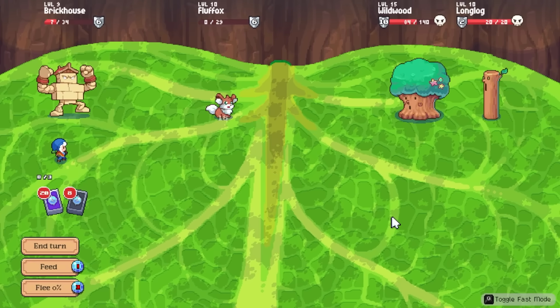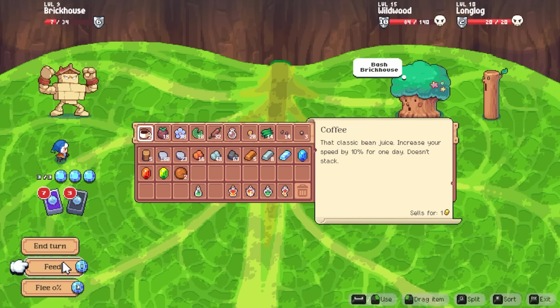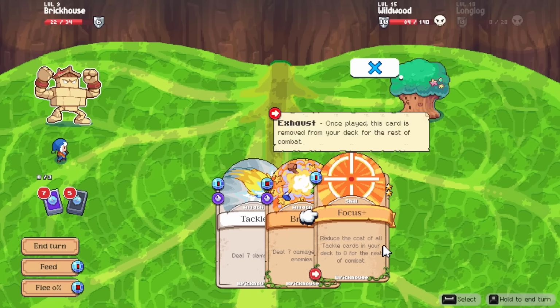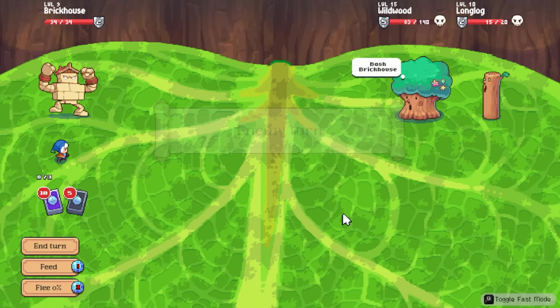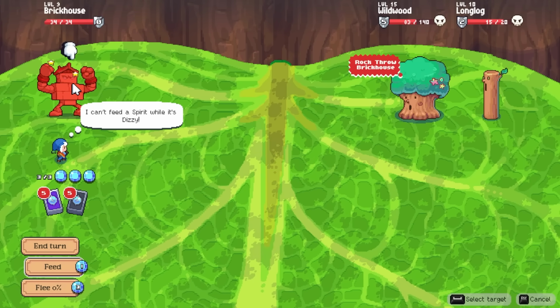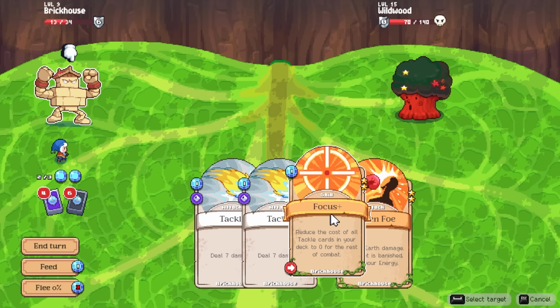They murdered Fluffox. Maybe I wasn't ready for this. It's just me and my boy BH now. I'm slowly chipping away at Wildwood. It just sucks when they bash Brickhouse and make him dizzy, because then I can't really do much. I can't even heal him while he's dizzy. Reduce the cost of all tackle cards till the end of combat? Oh, yes, please.